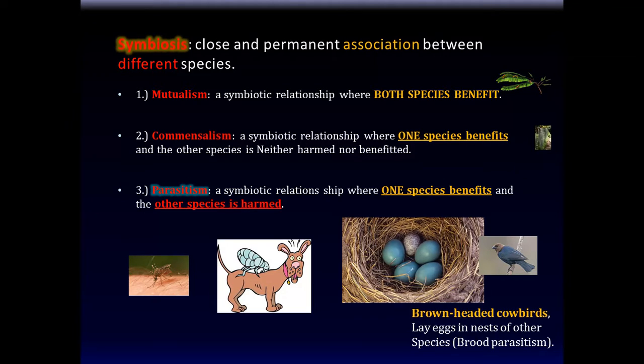Another example that the book gives is the brown-headed cowbird. These are pretty interesting, weird birds. Apparently these birds lay eggs in other species' nests. When the birds are gone, it lays its eggs there. Like, okay, hello, this one looks different, right? And then the other bird that comes by is like colorblind. It doesn't even see who it is. It just incubates all the eggs there. This is called brood parasitism. Brood is like a litter, a bunch of brood. This is parasitism. It's like taking advantage. The other bird is doing all the work, mom and dad, while the cowbird moves on. And everybody's doing their work. This is another example.